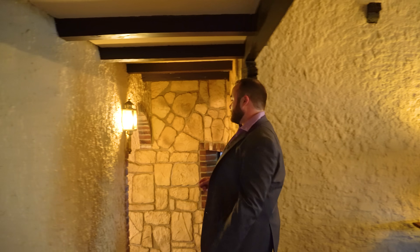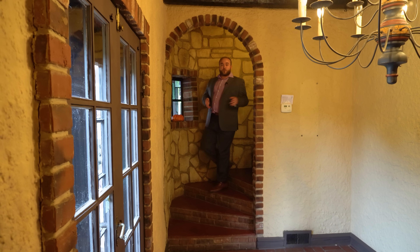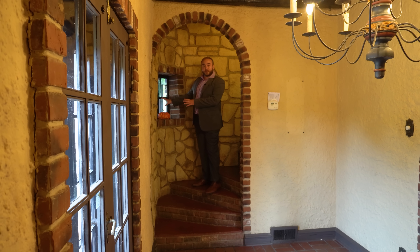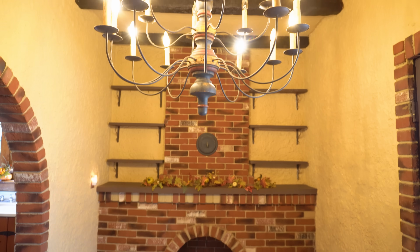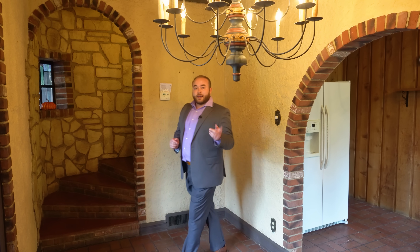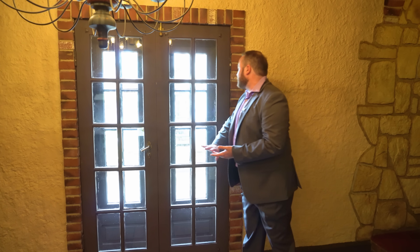Walking back inside the house, we are now going to head over to the kitchen, which is down this spiral staircase. Rounding this corner, we come down the spiral staircase into the kitchen. This is that little window that we saw on the other side out in the sunroom. As we come through here, this brings us to a small hearth room. It has a fireplace over on this side, and it is non-functioning, but it's just super cute. Of course, it has shelves on either side and exposed beams on the ceiling. Over on this side is a double French door with its original hardware and a skeleton key, and this is going to take you out to a side patio.